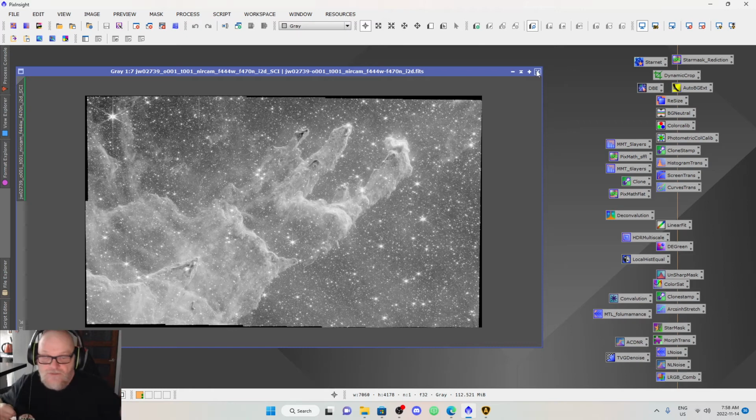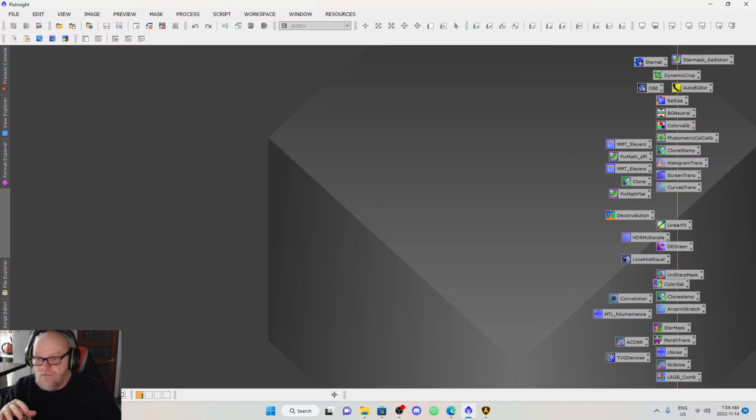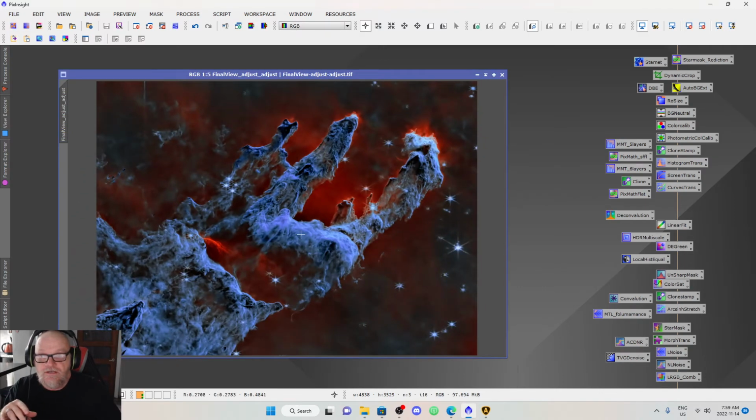You might be using Photoshop, you might be using AstroPixel Processor, which I use both of those as well. But how you get there is entirely up to you. So my two final images in this, which turned out quite nice, was the final view here. This is a semi-starless version.